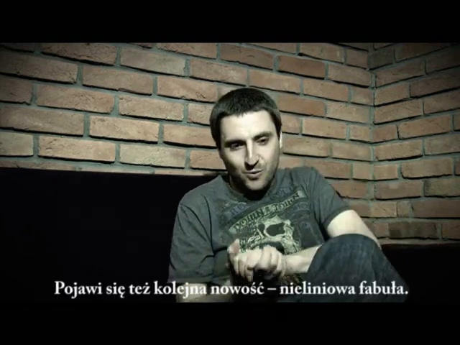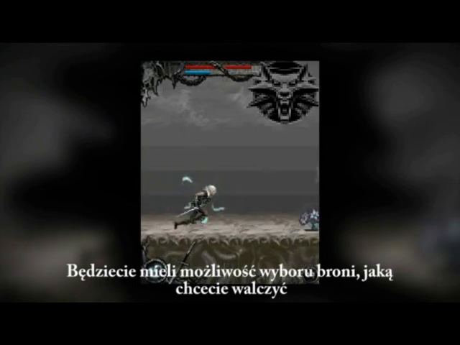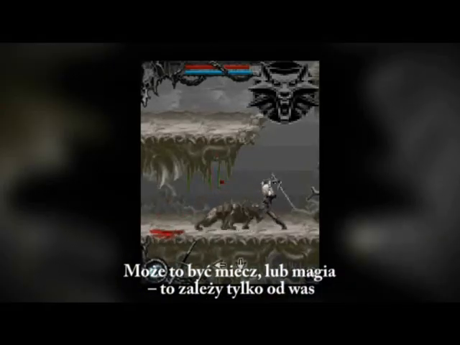And also, there's a brand new thing, which is a non-linear story in The Witcher Mysterious Secrets. You'll be able to choose a weapon that you want to use against your enemies. You might be able to use sword, and you might be able to use magic. It's totally up to you.